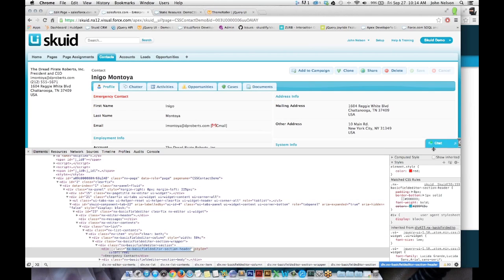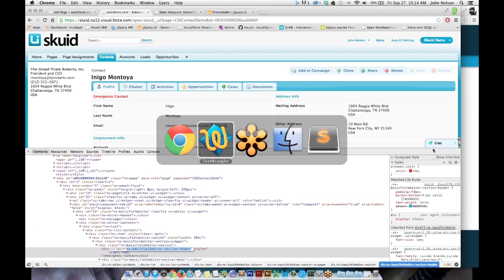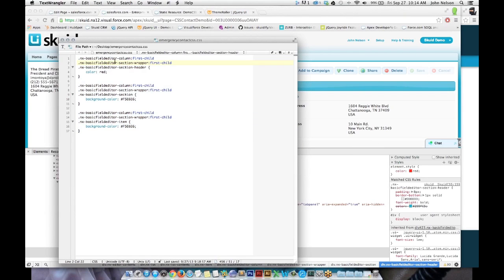So what I'm going to do is this CSS that I copied, let me explain what it's doing. I actually want to get at the first column. So that's where this first child comes from. And then I want to get the first section in that first column. So that's this first section wrapper. That's just basically the thing that wraps around this section. And then I want to pull it in to the header. This is the actual element that we want to edit. And then I'm going to turn it to red. Then I have some other stuff for the backgrounds for the other pieces as well.